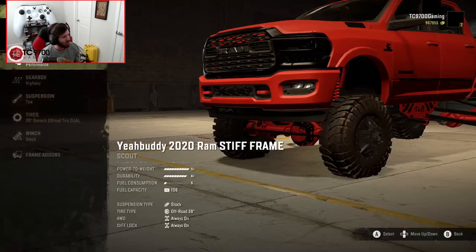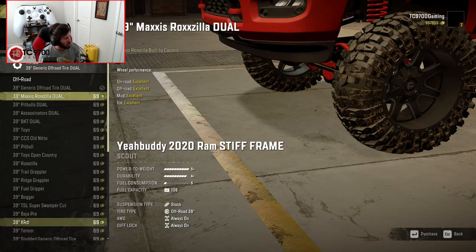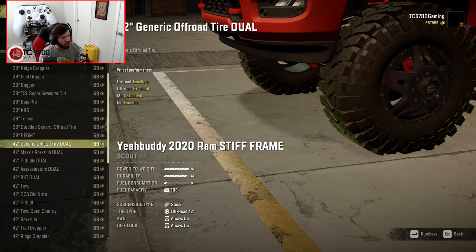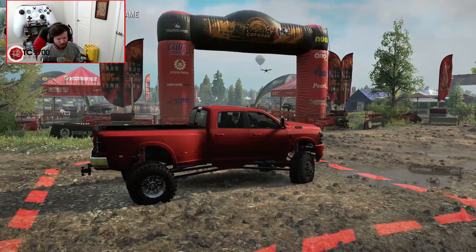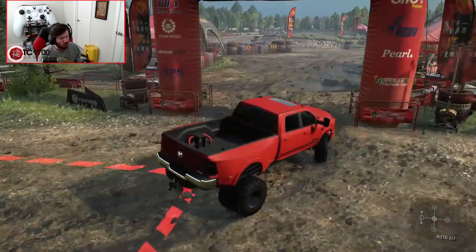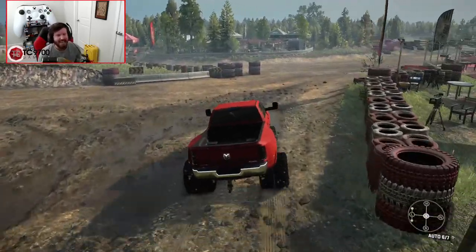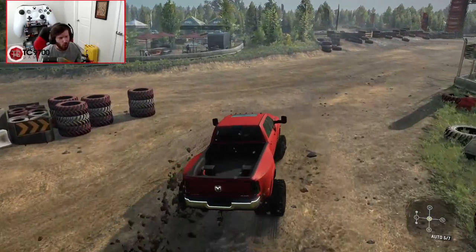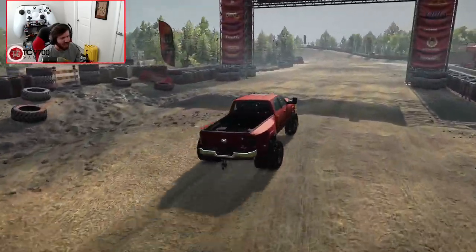All right, so back to the garage, and we're on 39s right now. The next size up is 42s, and we're going to be on the generic off-road tire duals again. Now, as the tire size goes up, in theory, you would think that we would be able to roll even faster. So, keeping that in mind, let's head back out onto the track again and go for a rip.